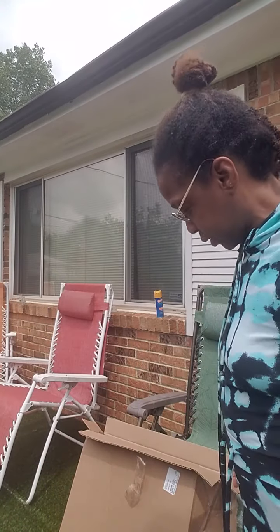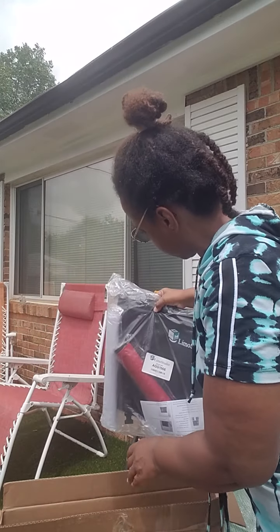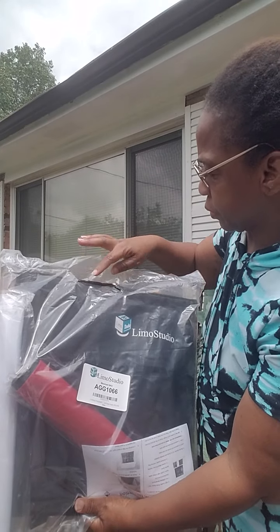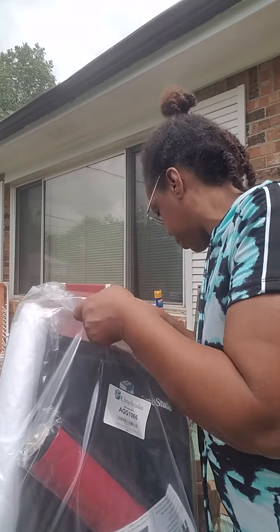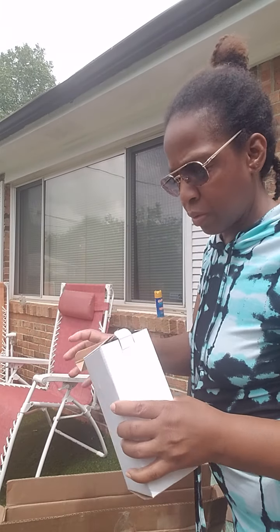We finna try this unboxing. I ordered the Amazon light kit. I got 1 minute to get it unboxed. As you can see, it's torn. Whatever. It's a box here.